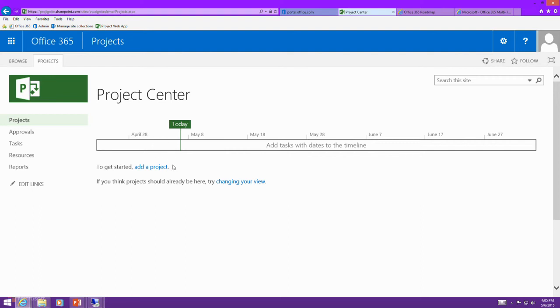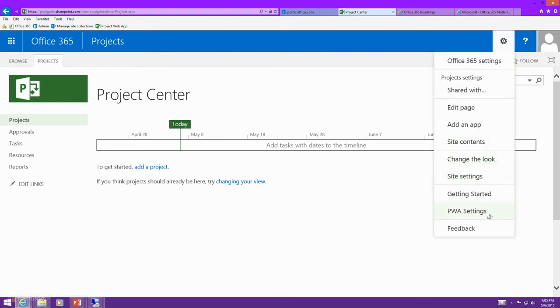Just before I create the project, as I showed earlier in our slides, when you created a project, a project site was created by default. Not everyone uses that feature, so by default it's currently off. So I'm going to first turn that feature on so that when I create a project, my project site is created with it.